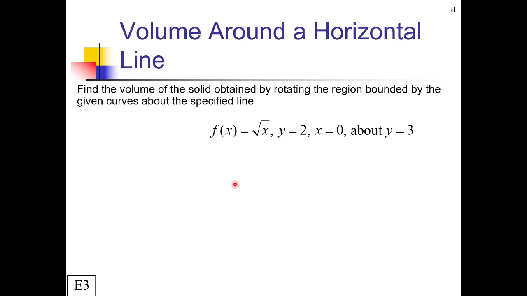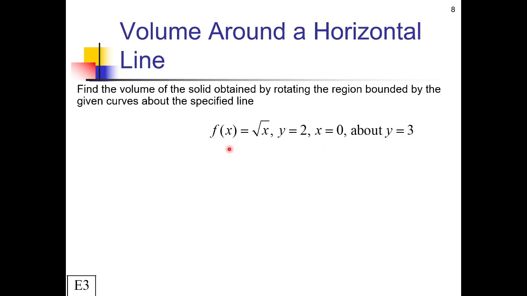For our last volume example today, we've got something special for you. So still the same kind of setup. We want to take these curves, the bounded area, and revolve it around some specified axis of revolution. But take a look at this axis. It's not the x-axis, it's not the y-axis, it's the line y equals 3. So this is our first problem where we're not just revolving something around the x-axis.